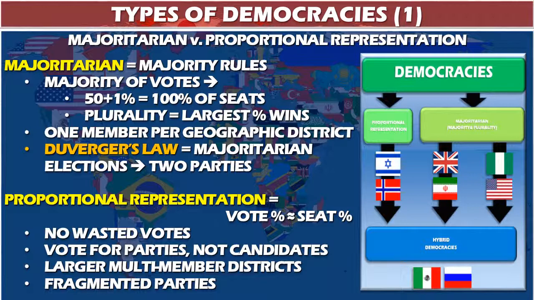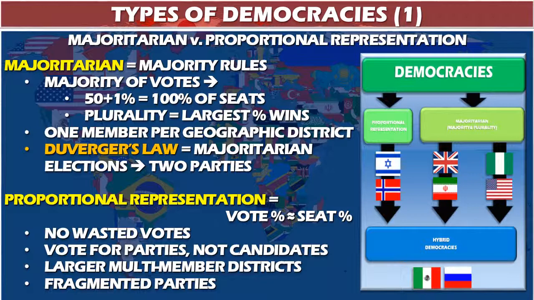It allows for different relatively minor issues, and not minor in the sense of importance, but minor in the sense of getting total votes, such as environmental issues, workers' issues, religious issues, regional issues, linguistic issues, to have a party. And then there are really no wasted votes because you don't have to vote strategically. You can vote for the person who you like best or who's closest to your preferences.